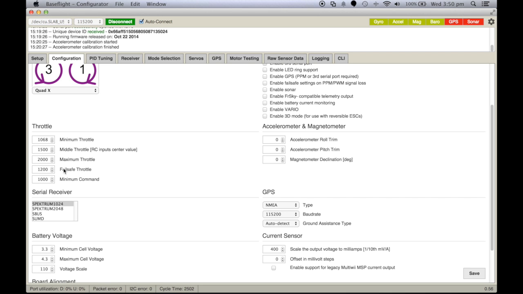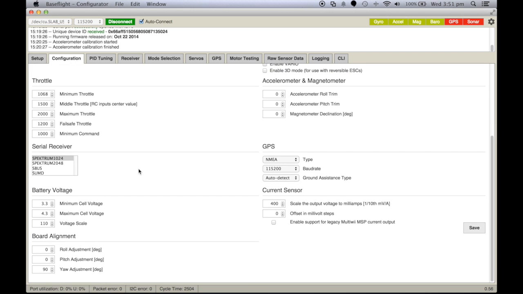I would probably recommend that you set this very low in the case of a receiver failure so that it just drops out of the sky, instead of setting it up around 2000, which is full throttle, which under certain circumstances would cause a runaway quad, or even at 1500, thinking that it might slowly bring the quad down. Hopefully if it stays vertical, I would suggest that even that is probably not a viable option, that you're better off just setting minimum throttle so that it just falls out of the sky, and you can just deal with the consequences of it basically through crashing and so forth like that.